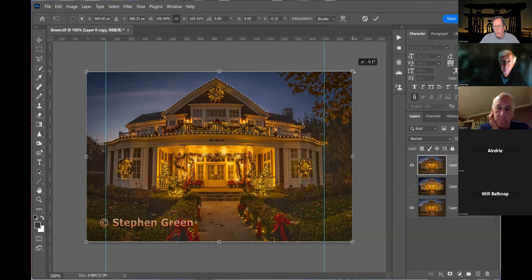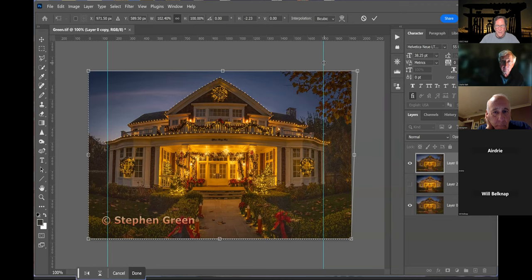I'm going to pull this to the right until, I'm sorry, I didn't talk about the guides. You saw me magically over here in the rulers section. You can put a guide anywhere you want. You can just drag it over, and from the top down, you can drag guides and put them wherever you want. And that gives me my 90-degree angle to work with. So I was in the process of skewing this.